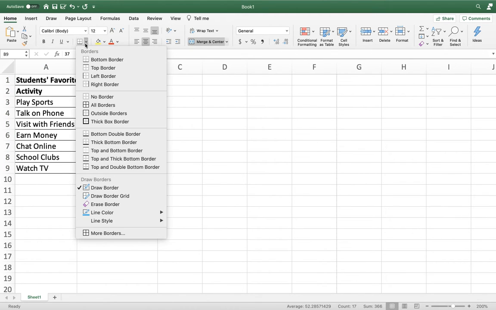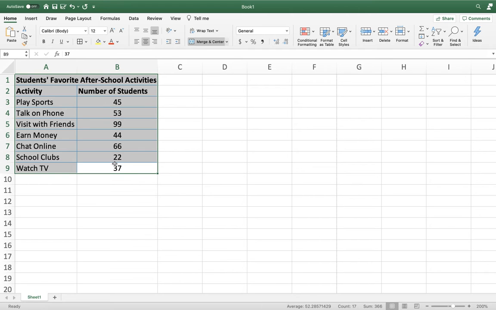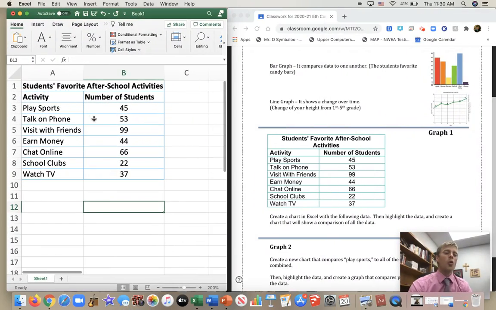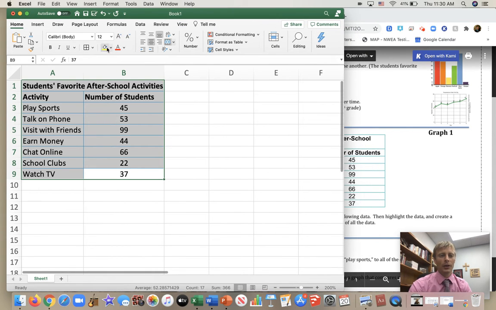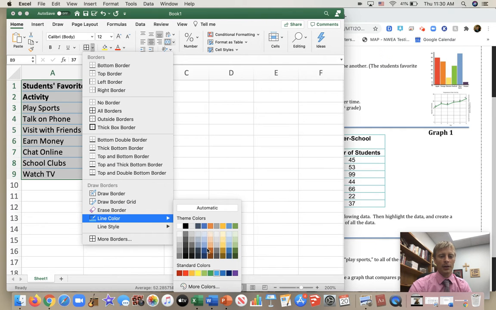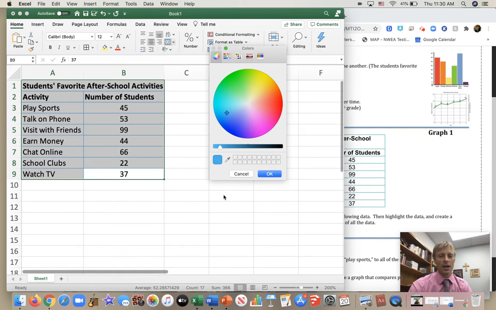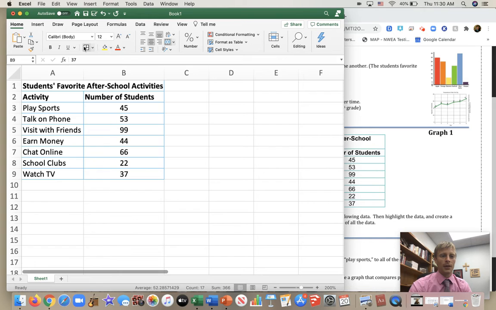And then I'm going to go back to all borders again and pow, it's kind of bluish. It's not exactly the same teal. If I really wanted to get technical, we could do this. We could do the down arrow and do line color and then more colors, and then we could get this little dropper so we have the exact same color. And then I click on this and they should all be the exact same. Look at that. Is that not fancy?